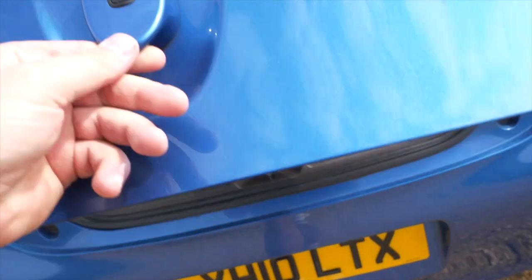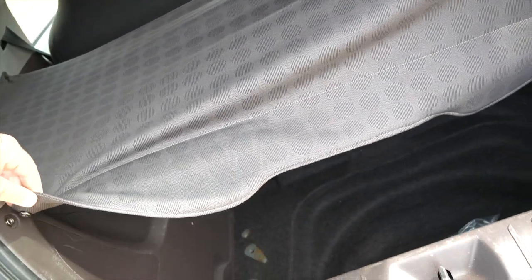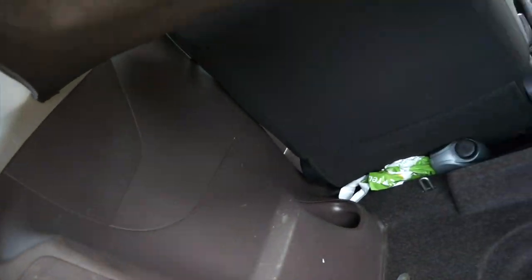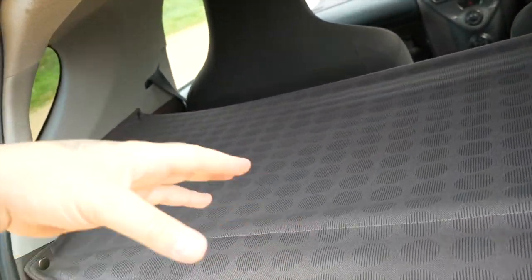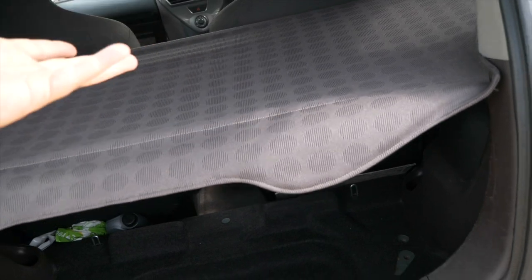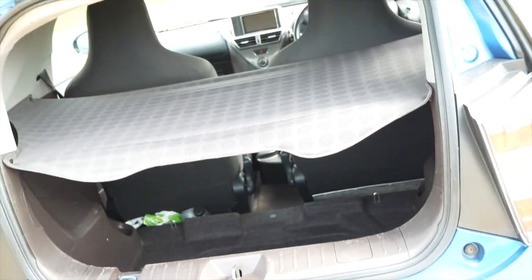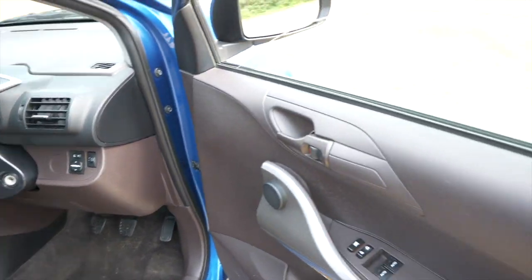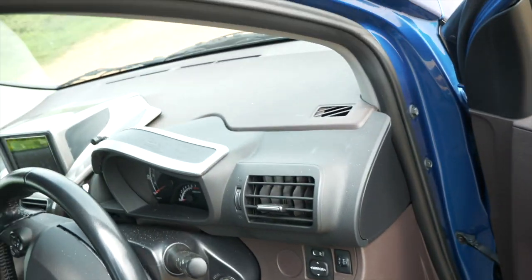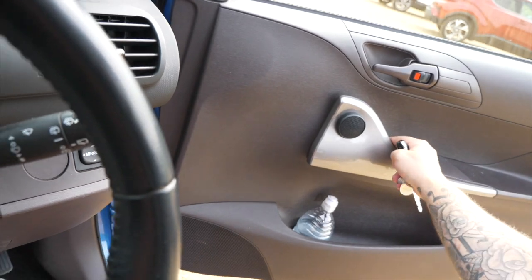We'll show you guys the boot because this is a big deciding factor for a lot of people. The brown continues in here. This one has no rear seats, but you do get this from factory — it's basically a parcel shelf, a bit of cloth that goes over. You even get cup holders in the back if your rear seats were in. A little bit of privacy from the back end, and it does extend over the back seats from factory, which is a really cool thing. If you take the back seats out, you've got tons of room — the space in here is absolutely fantastic. In the driver's cockpit, tons of room for the driver, easy to get in and out of. Brown doors, sound system, electric windows, electric mirrors. Rev counter just down here, fuel gauge, and an aftermarket JVC head unit.